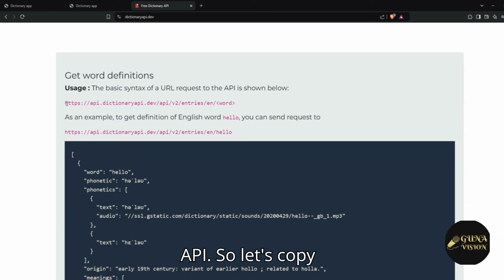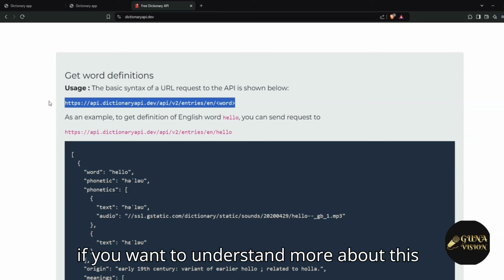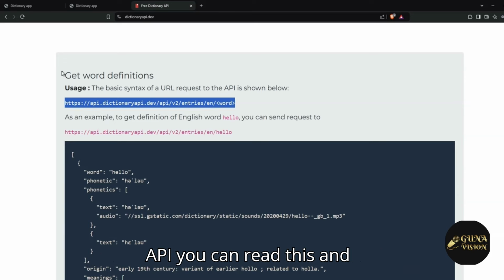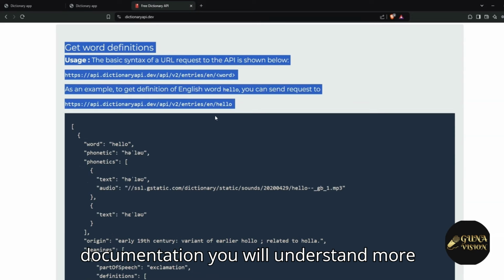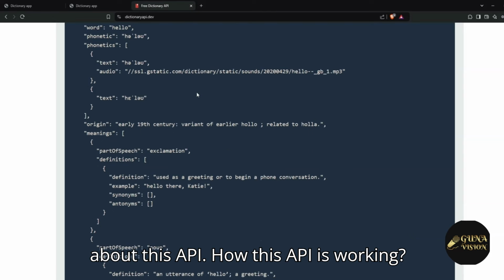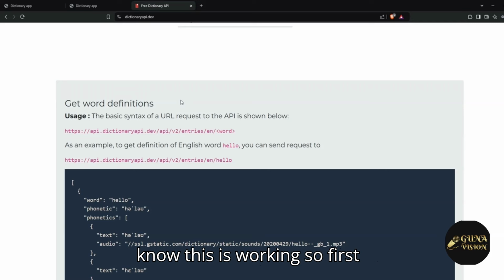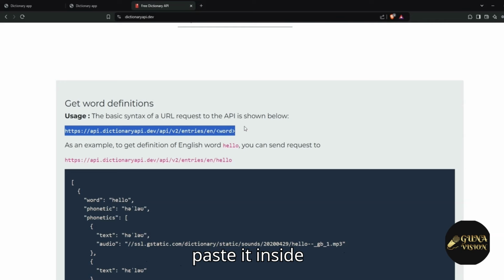So let's copy this API endpoint, and if you want to understand more about this API, you can read the documentation. You will understand how this API is working. However, I am going to explain how it works. So first let's copy this API endpoint and paste it inside the fetch method.